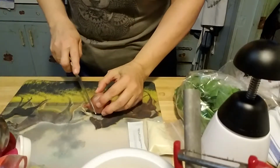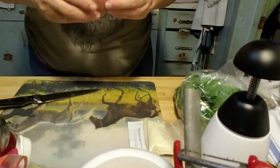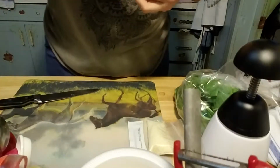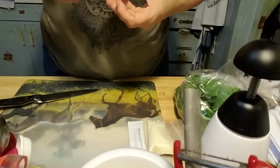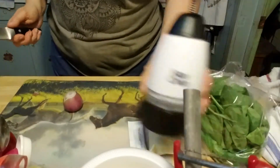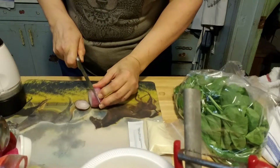All right, my first thing is to peel and mince my shallot. So I'm going to cut the ends off and peel it. I'm actually going to have an opportunity with this one to beat on two instead of just one. There was something I was thinking of that I should have beat on the last time, but now I've gone and forgotten it. So hopefully by the time I get to actually beating on this, I will remember what it was.